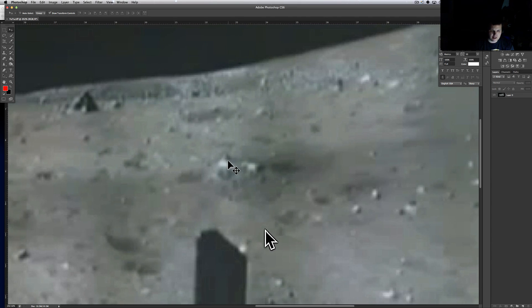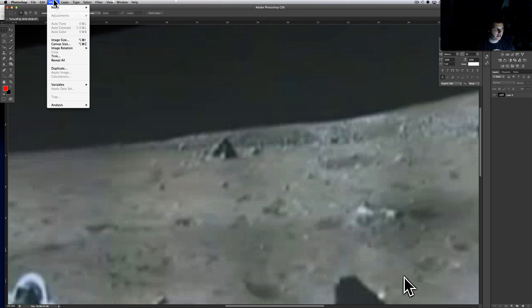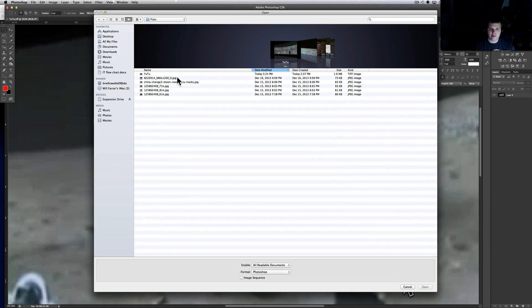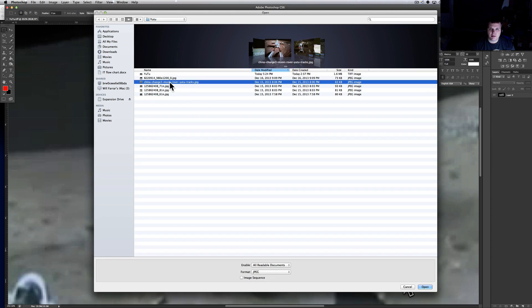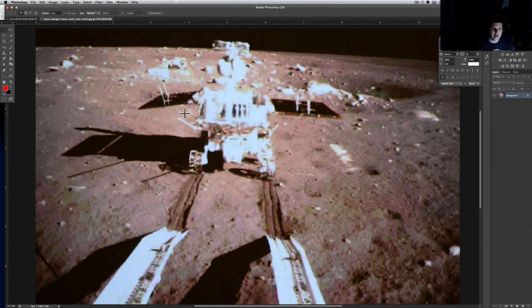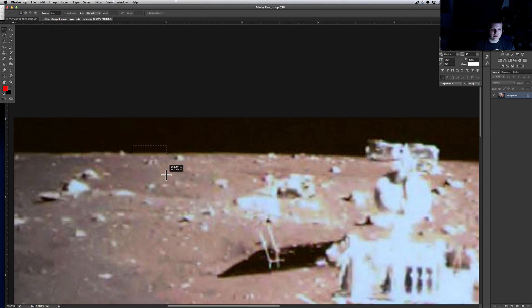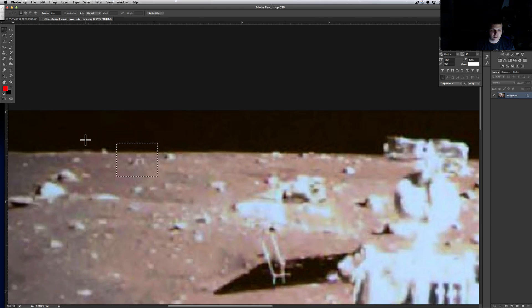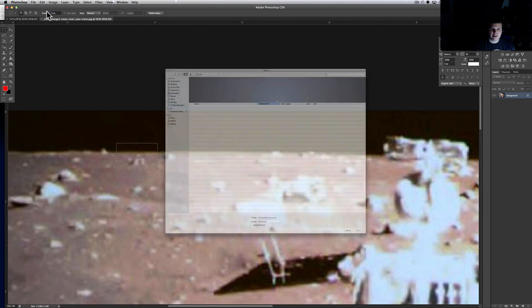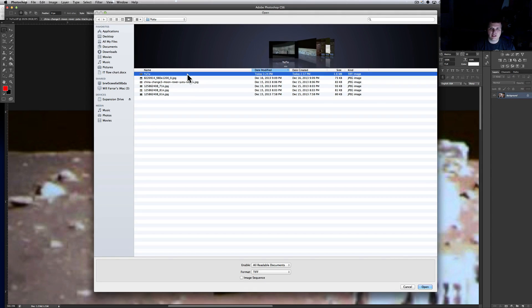A couple other people are saying this stuff looked anomalous. I can't get that good a picture of it, so I'm just going to leave it with what we have from the actual pictures. Let me open them up to some of the anomalies that I noticed — as well as Dabu7, a guy on here — and a couple other people noticed them as well. Out here is what looks to be another little pyramid, and I'm wondering if that's the same one. The rocks don't match up between this one and this one. It's really hard to see — let me see if I've got a better picture of it.